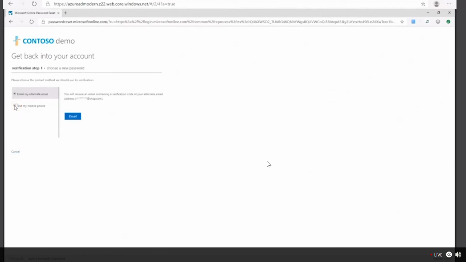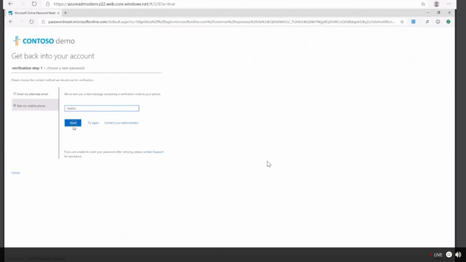In this case, to verify, we can either choose to receive an email or a text to our mobile phone. For this example, we'll receive a text to Isaiah's mobile phone. Here we enter the phone number that's on record to ensure that it matches, and then click Text. Once Isaiah has received that text message with the verification code, it can be entered here.